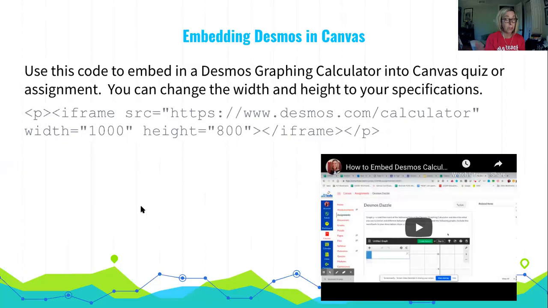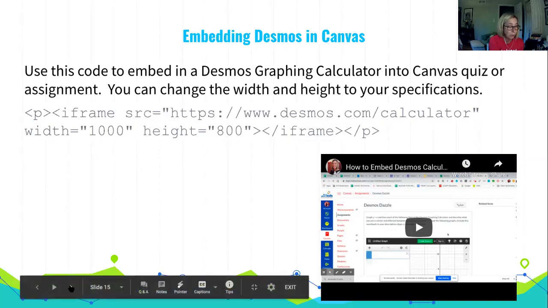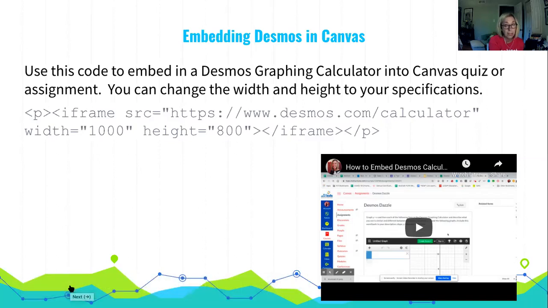So if you want them to do something in the Desmos graphing calculator while you're in Canvas, you can do that too. You can do it in a Desmos quiz within the rich content editor. You can also embed the calculator as well.